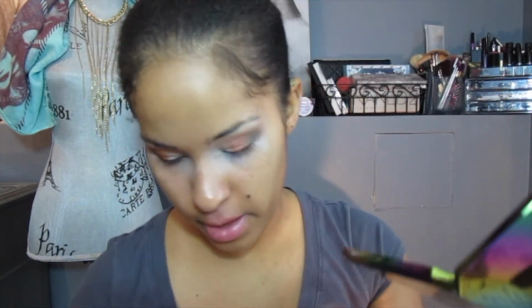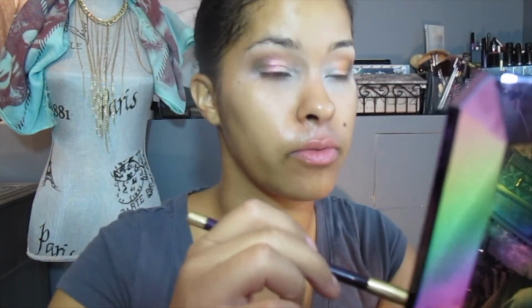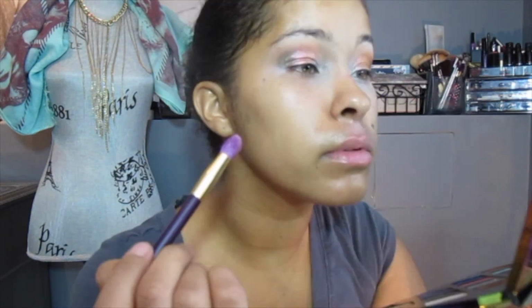Woo, hunty, yes, get it. Okay, that's enough. And then I'm gonna add Meteor Crush next, which is just this one right here, and that is gonna go right beside Mars on Fire. Oh, this one's beautiful, you guys. This is actually my favorite one, I think, of what I've used. I've only used three of them, you guys. And this one's sick. Oh my gosh, I wanna just take everything off and just use that.